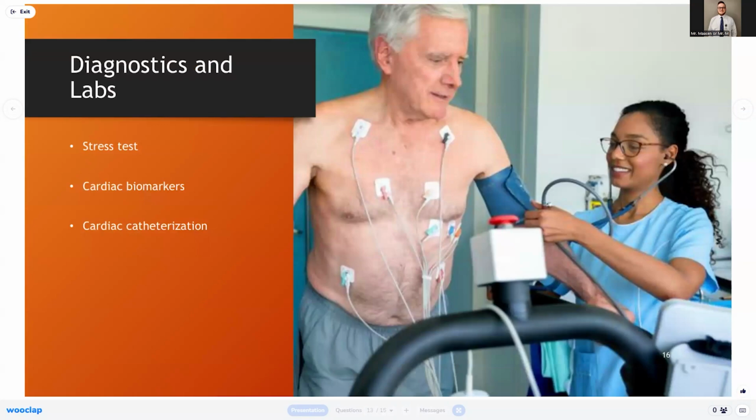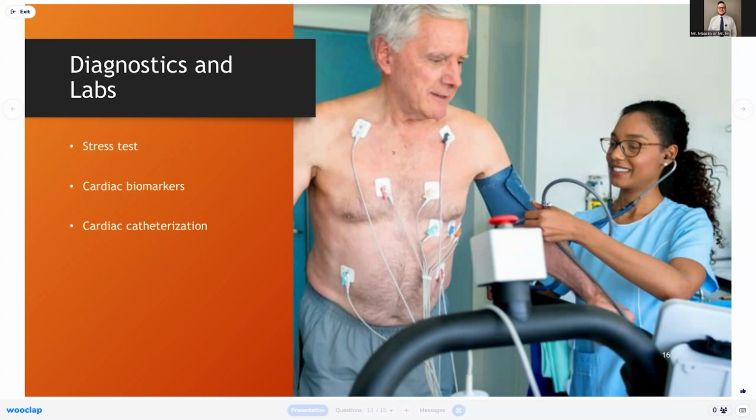Stress tests, talked about this before, but the need to know for an exercise stress test is that it's trying to show how the heart works during physical activity and reveals problems with blood flow within the heart. Usually this is done by walking on a treadmill or riding a stationary bike, and then we monitor heart rate, blood pressure, cardiac rhythm, and breathing while this happens.